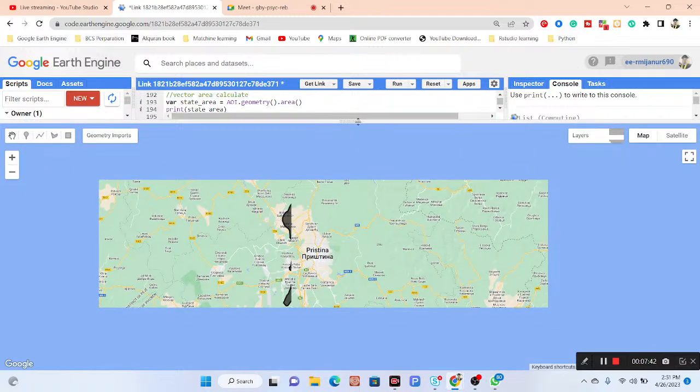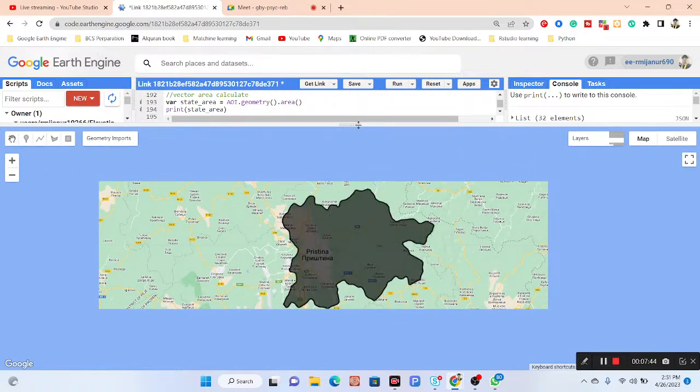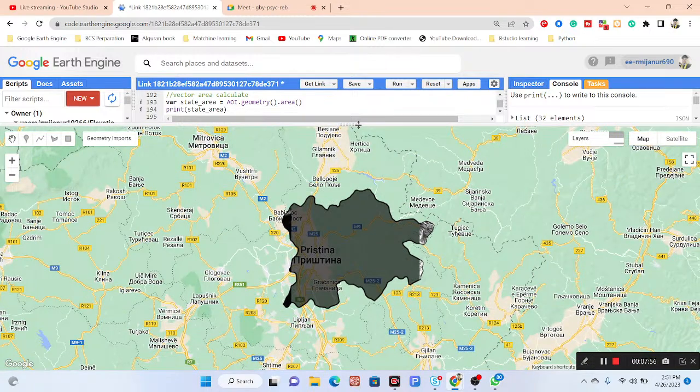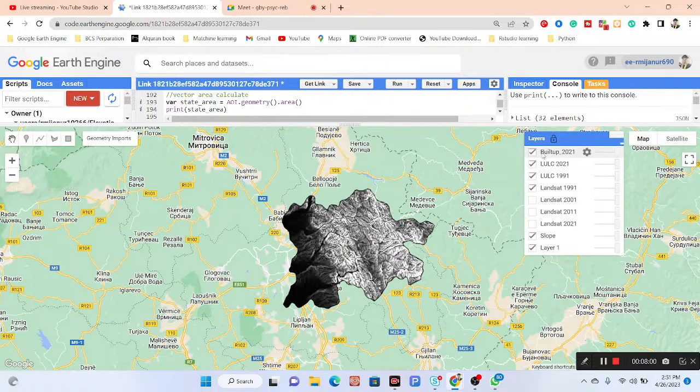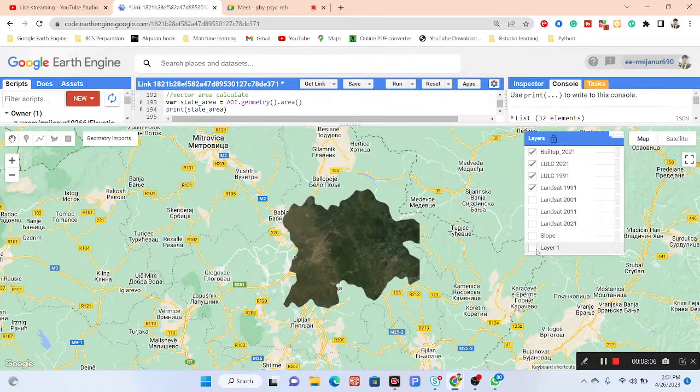So it working. We can get only for the build up area or urban area map for year of 2021 in this time. You can see the layer already added a new layer in here. So we can get this. So we can check about that only for the single class map year of 2021 of urban or build up.